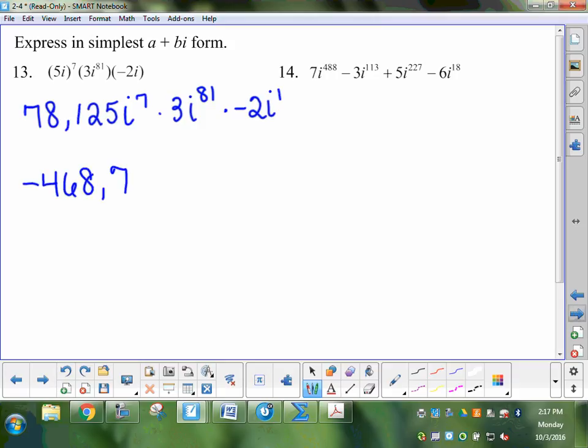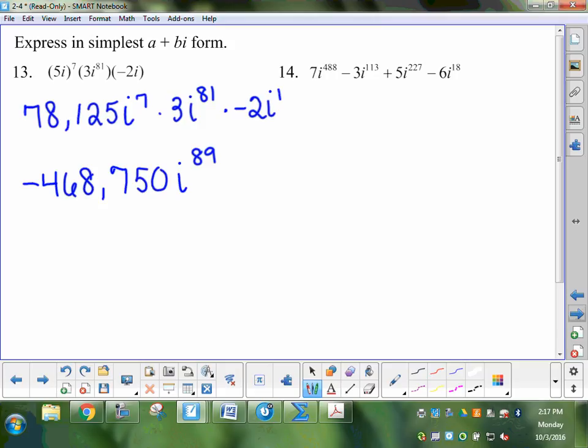And now it's going to be i to what power? Hands up, please, if you can tell me that. What power is the i going to be raised to as we go across? 89. Why is it to the 89? How did they get that number? Multiply exponents, the values add to each other. There you go. When you're multiplying with like bases, you add going across.